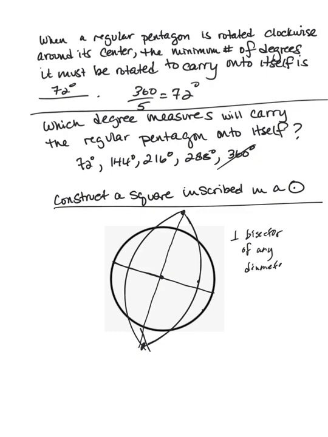Okay, but then you're not done. So this would only earn you 1 point on the regions. The second point would be earned by taking the intersection of this perpendicular bisector with your circumference and the endpoints of the diameter and connecting them up. Okay, you would have to use a straight edge. And that's how you construct an inscribed square.